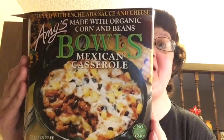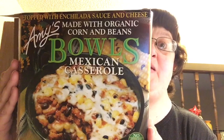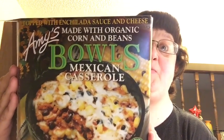Amy's Bowls, Mexican casserole, made with organic corn and beans, and topped with enchilada sauce and cheese. So, I'm gonna bake this. Let me turn the temperature up to 400. And so we're gonna just open up. This is what it looks like in the packaging. Let me get it open. Okay. Hang on. Okay. All right.